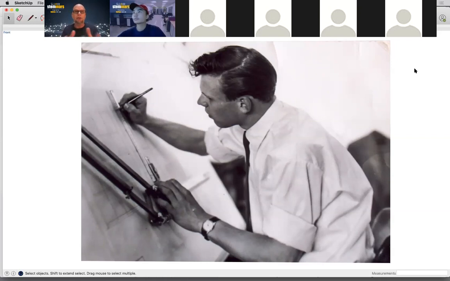So I thought I'd start with a picture. This is my father, believe it or not. Maybe you can see the resemblance there. This is him drawing as an apprentice at Jaguar Cars, in the 50s. And as you can see, he's sitting at a drafting table, a drawing table, and he's using a mechanical arm, mechanical pencil, and he's basically drawing with graphite and pen on vellum and paper.